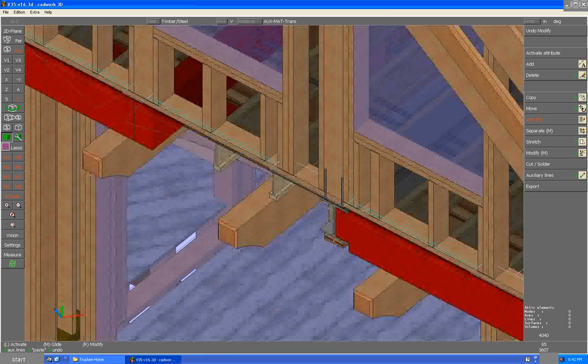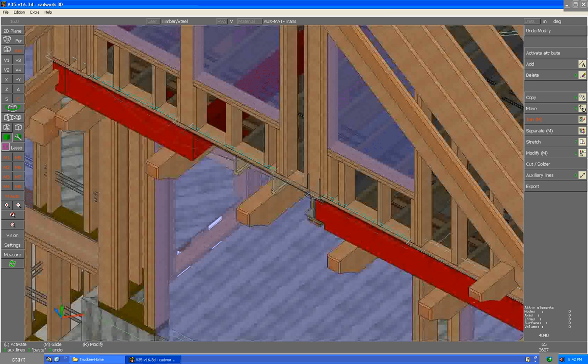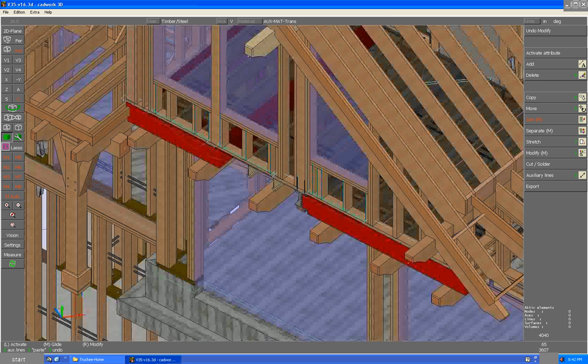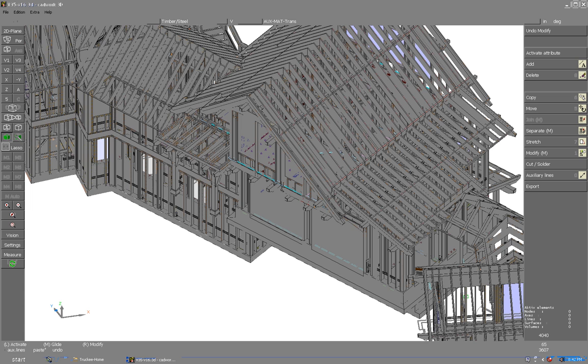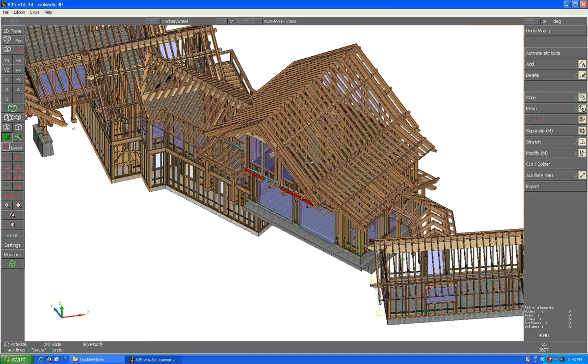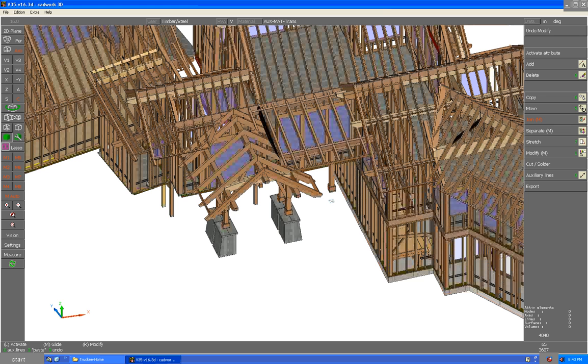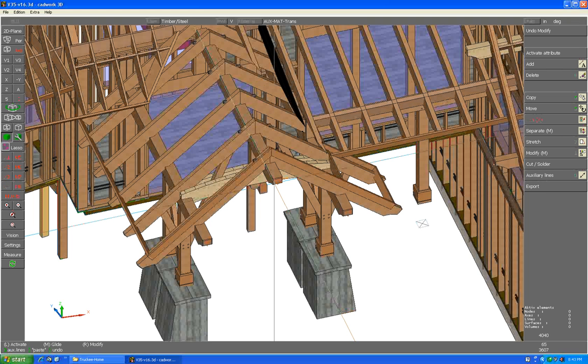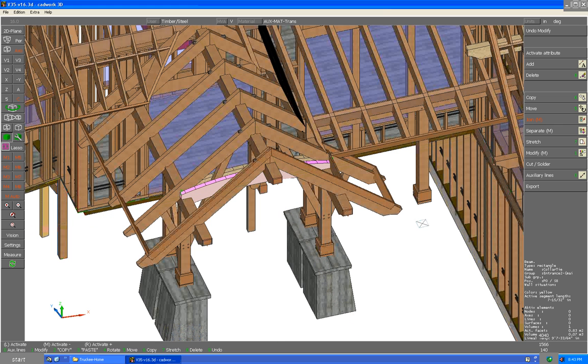So what I would like to show you today is basically the main difference between just a nice 3D model like we know it from Revit and AutoCAD 3D and all these programs. CADwork is a lot different. CADwork is different in a way that we also have production information in it. Because of CADwork, we were, for instance, able to build that house with less than 5% offcut, which is really not much if you think about how much wood is in there and how complex the house is.